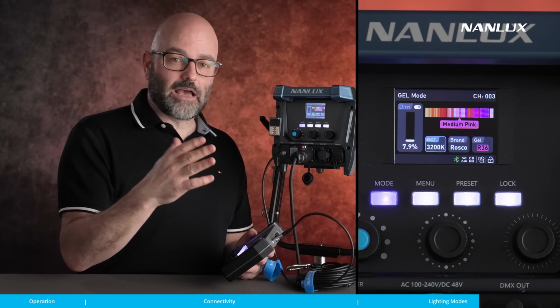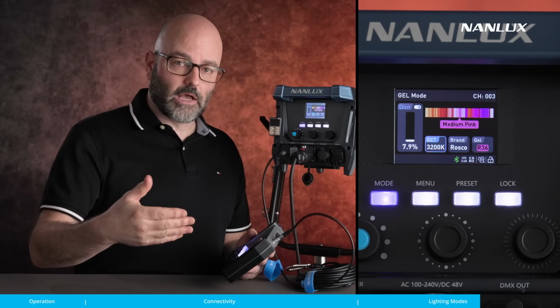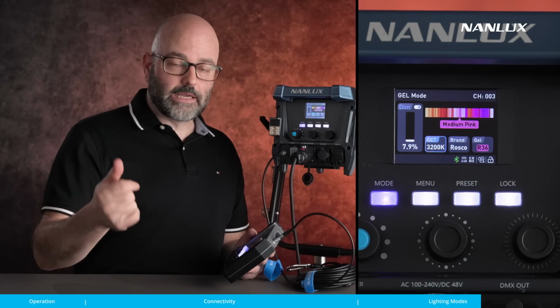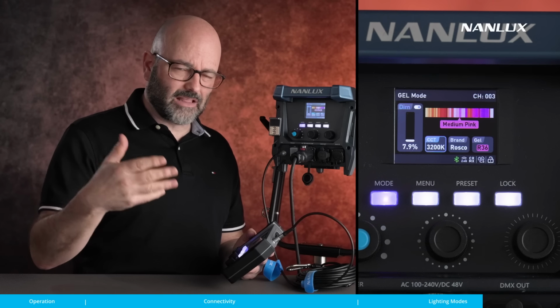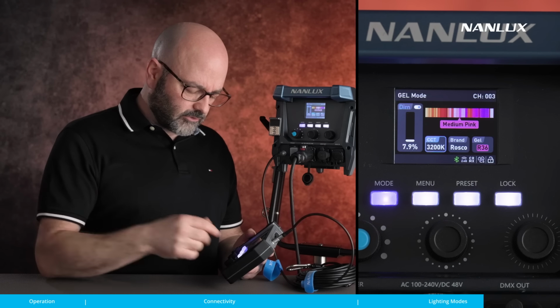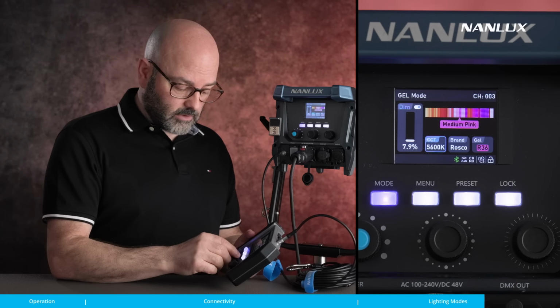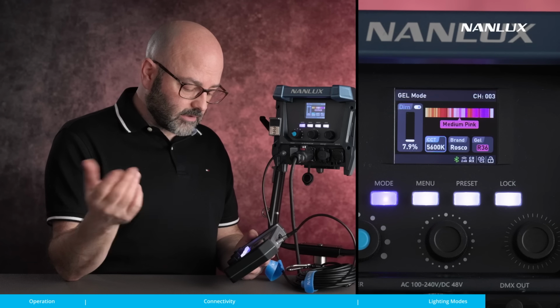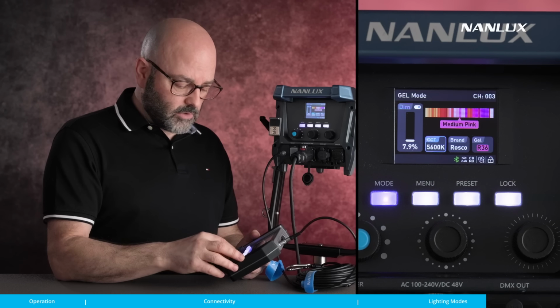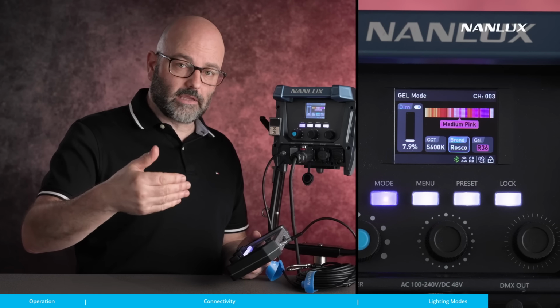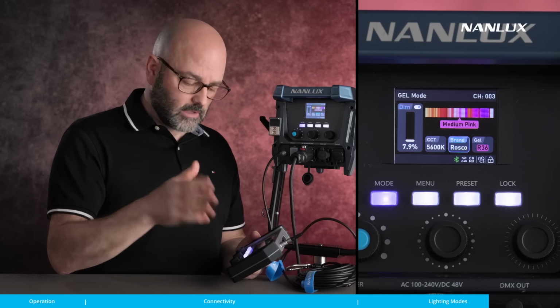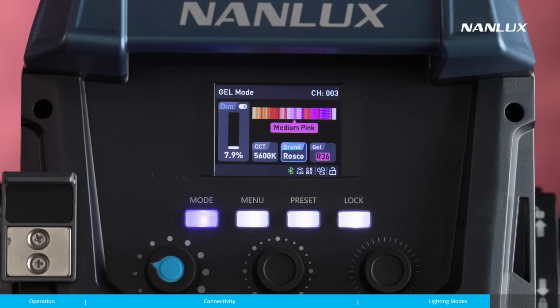This goes back to how we were gelling HMIs for daylight balanced light, or we were taking tungsten hot light fixtures and balancing those with gels. So those would be 3200. Daylight 5600, and then from there you can go in and choose whether or not you are applying to that color temperature, 3200 or 5600, Roscoe or Lee gels. So we'll take a look at Lee right now.